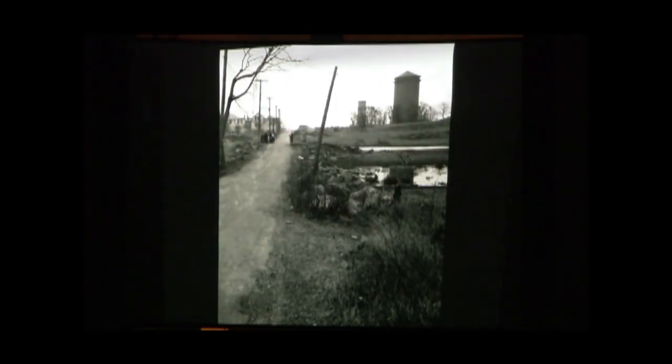Now this was Village Street. Standing about where the driveway goes in, the driveway going into the school is probably about here. And that's when there were two tanks up there. Of course, now there's just one tank, but you can see there were no houses on the right-hand side and not too many till you get down there. I don't think the pole was that bent on the negative. I think it happened between this screen and the negative.